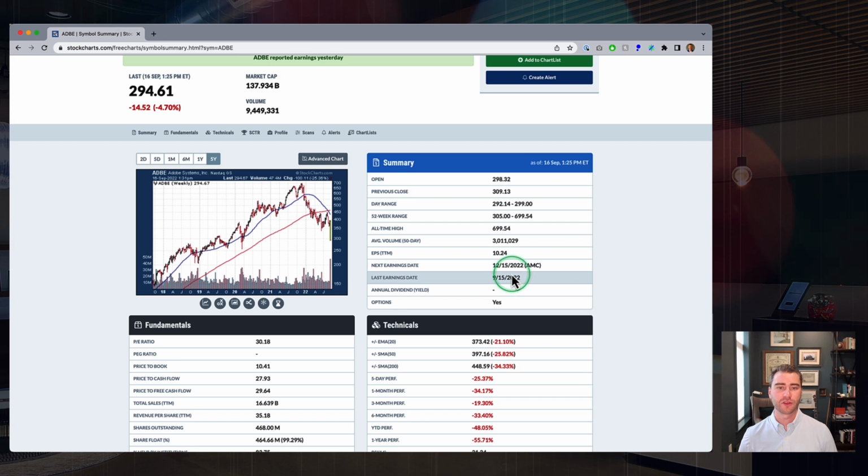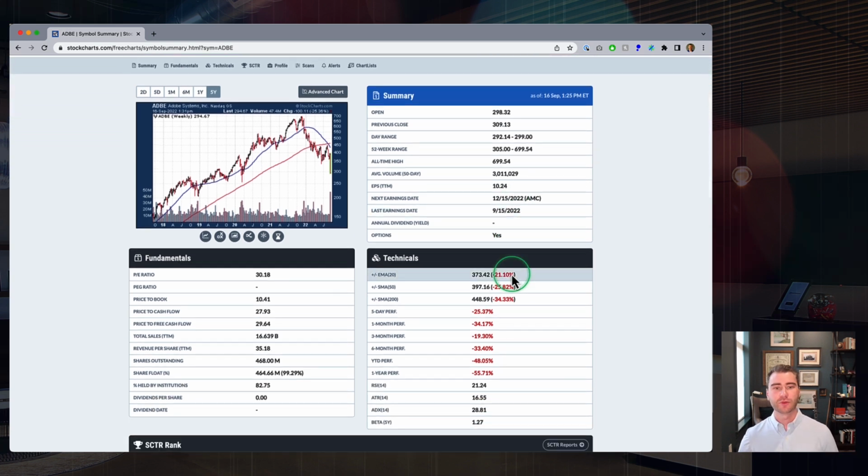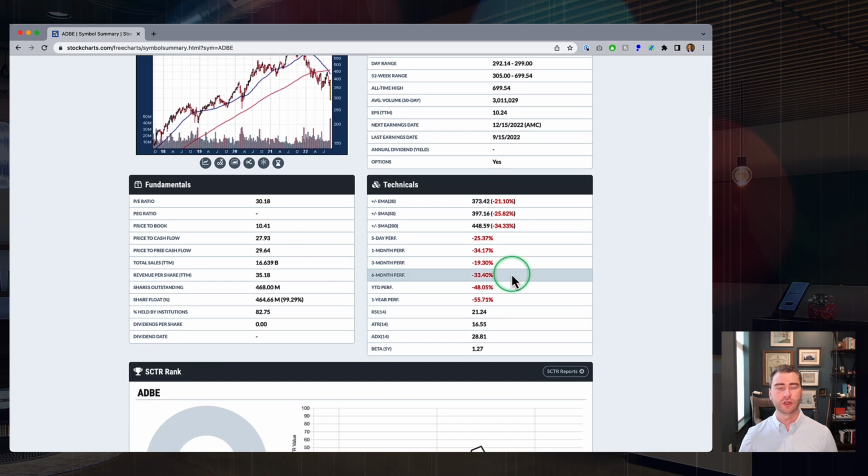That high level summary, though, is intended to give you some of those stats that you're probably going to want to know. Again, things like all-time high, 52-week range, the good stuff. Now, we get a little bit more granular as we go down. So we've got a whole fundamentals section of this page with some of the key fundamental metrics that people ask us for. We've also got a technical section of this page with some of the key technicals that you can actually compare between securities. So a couple really cool ones in here.